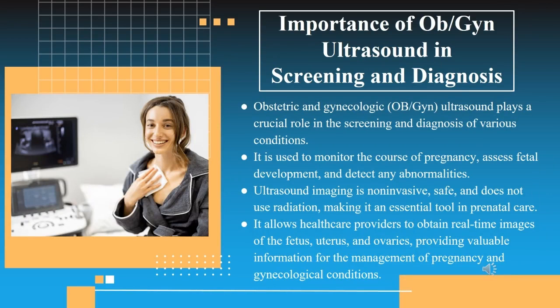The importance of OBGYN ultrasound in screening and diagnosis. OBGYN ultrasound plays a crucial role in the screening and diagnosis of various conditions. It is used to monitor the course of pregnancy, assess fetal development, and detect any abnormalities. Ultrasound imaging is non-invasive, safe, and does not use radiation, making it an essential tool in prenatal care. It allows healthcare providers to obtain real-time images of the fetus, uterus, and ovaries, providing valuable information for the management of pregnancy and gynecological conditions.